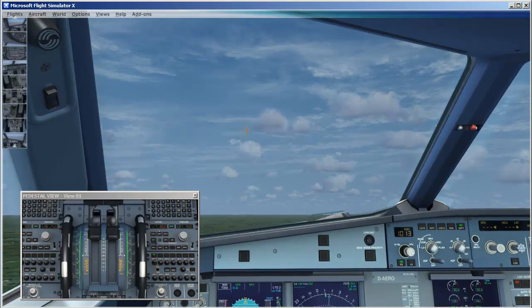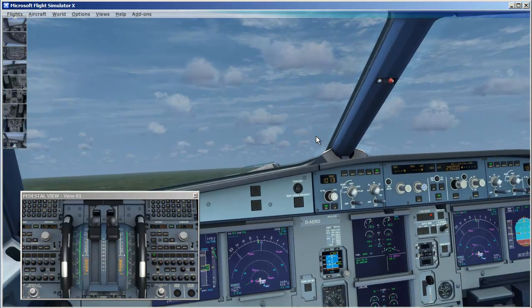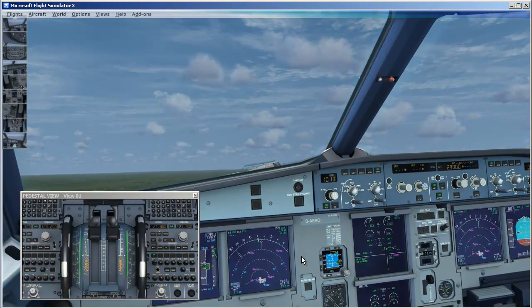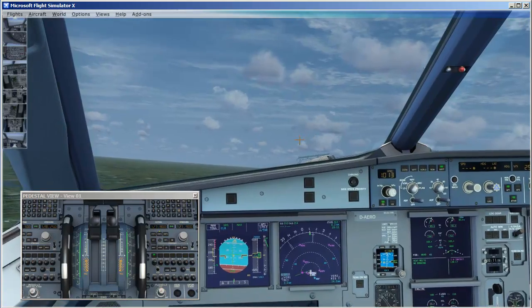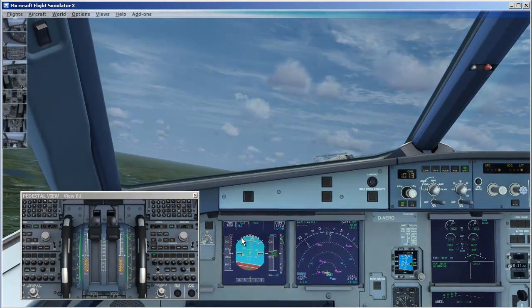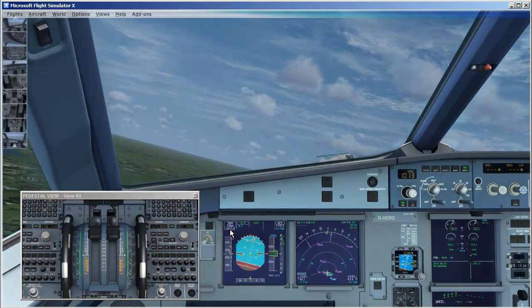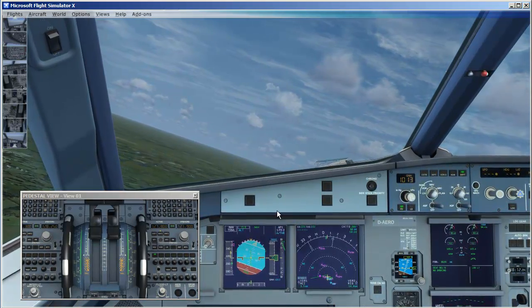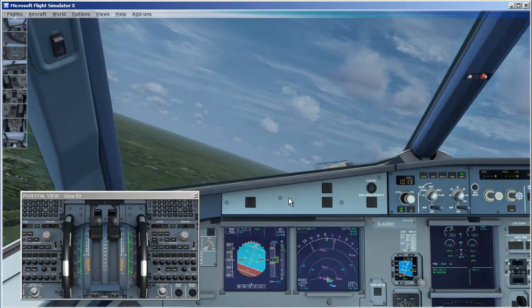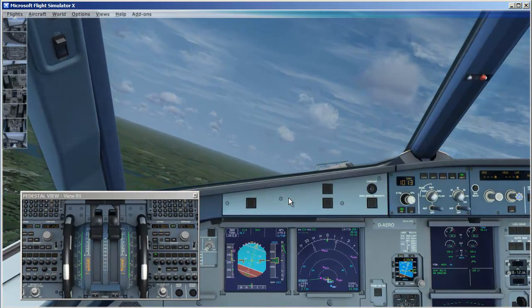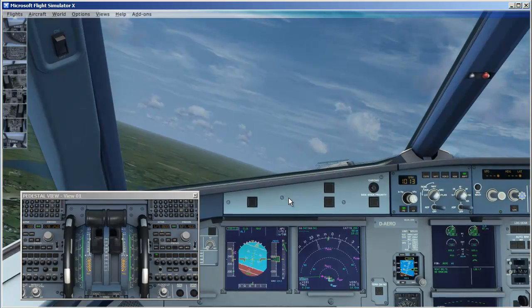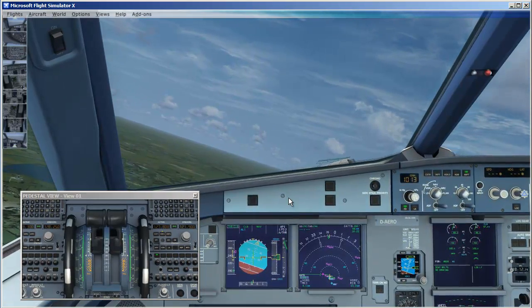At about 1,000 feet or so, I'm going to turn on the autopilot. Gear is up, lights off. Autopilot on. Flaps 0. Now right here, speed check, flaps 0. Lever climb. And what I want to do is pull back my throttle 2 notches. Climb thrust. Right there to climb thrust.